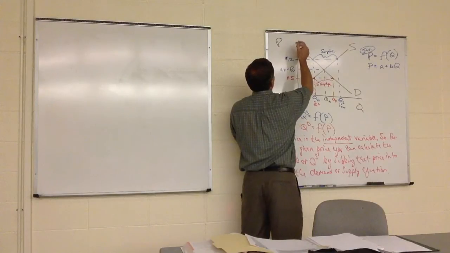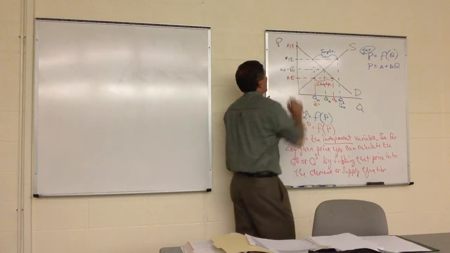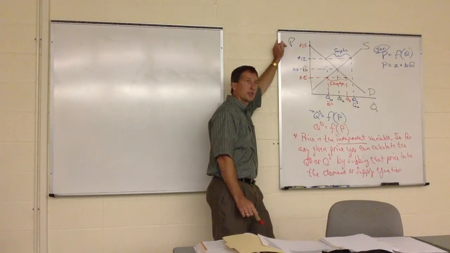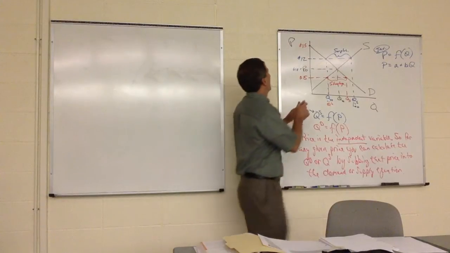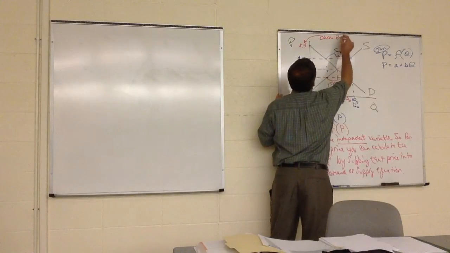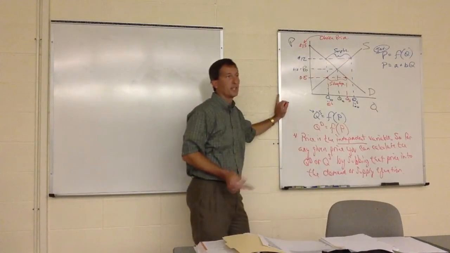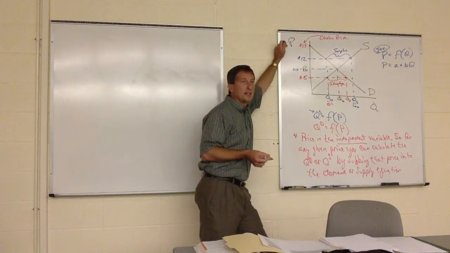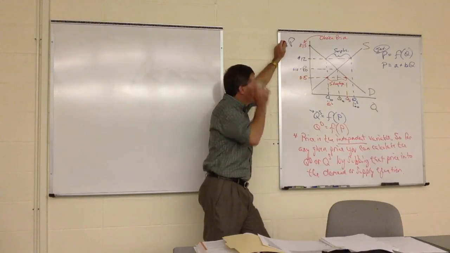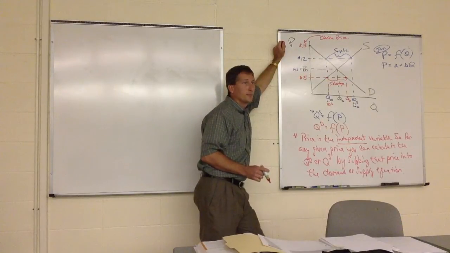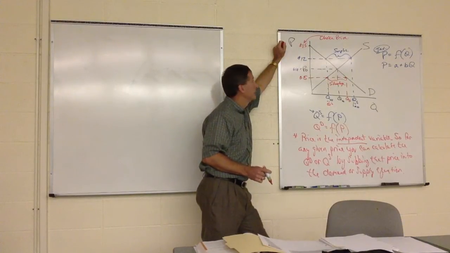So you can imagine, if we started the good up at this price here, let's just say this is $15. Nobody would buy this product at $15. It's just too high of a price. So this is called the choke price. It chokes off all consumers if it gets that high. Zero consumers want to buy it. Mathematically, what does it represent for the demand equation? The y-intercept, yep, the vertical intercept. So that's the choke price.